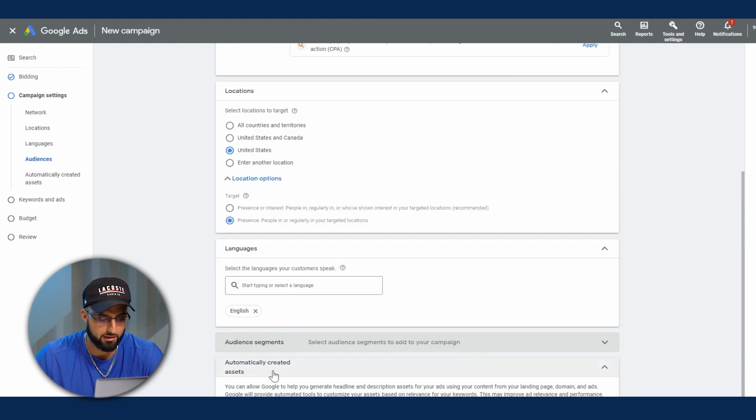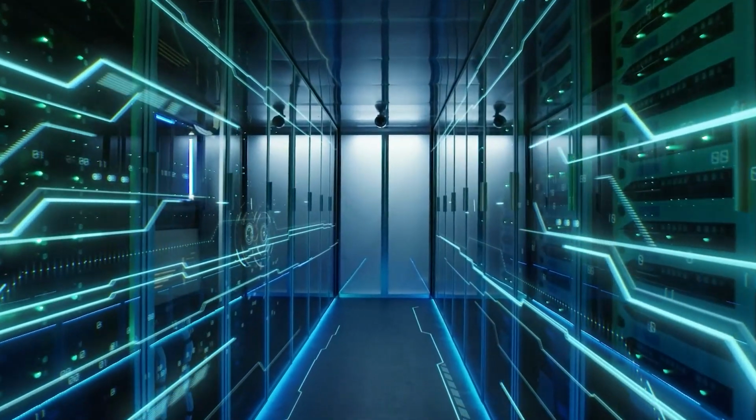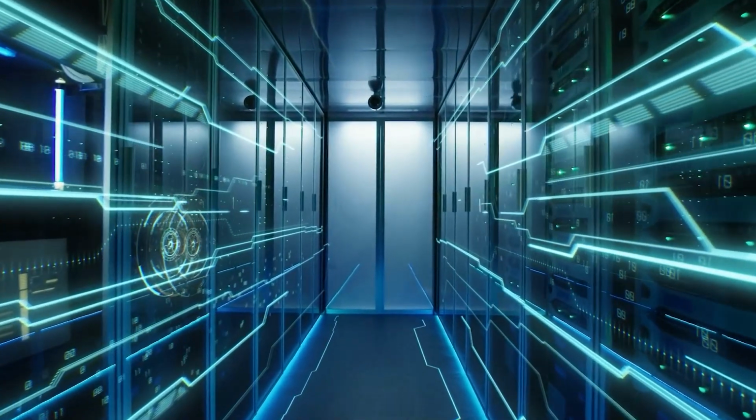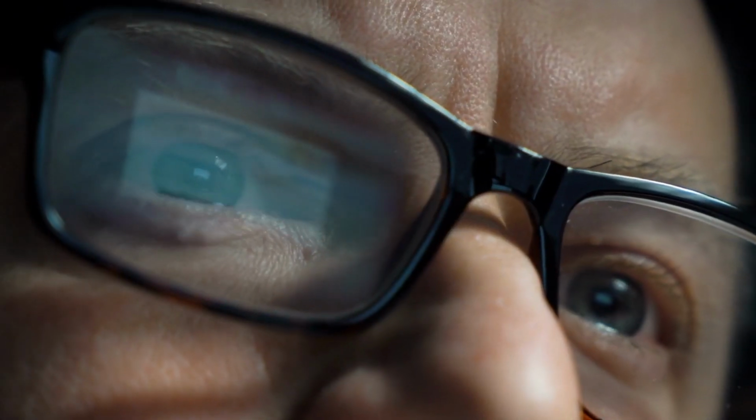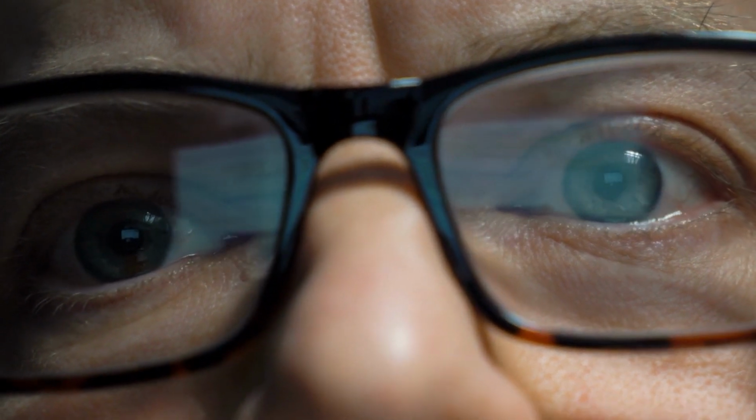The next thing here you'll see is automatically created assets. Okay, so with automatically created assets, you're kind of letting Google decide, hey, here's my content, right? So just kind of at the beginning when we set up the account in the previous video, it scans your website, right? It scans your website and it'll show you, okay, Google Analytics is installed, this website, it scans the entire thing and it crawls it for all the specific, let's say, keywords or the keyword density on the website, and basically it'll tell Google, this is the offer, right? This is the type of people that I'm looking for on my campaign.